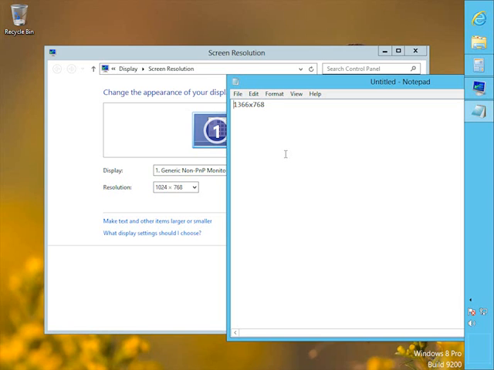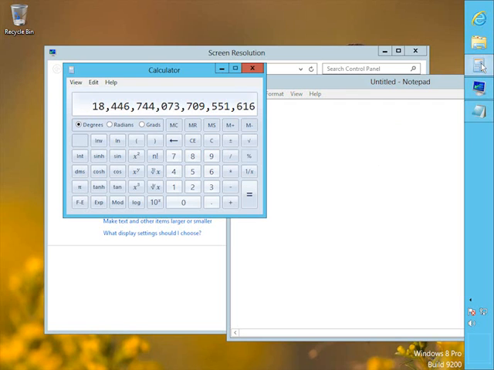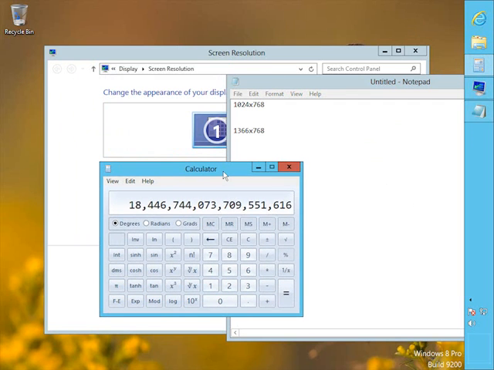Here's a good way to remember it. Windows 8 apps require a screen of 1024 by 768. Windows 8 apps can run in that. So why do you need the extra pixels here? Quickly do some math. 1366 minus 1024 means we have 342 pixels left over.